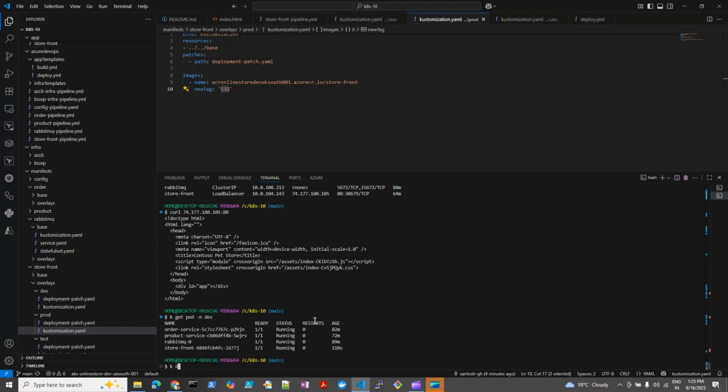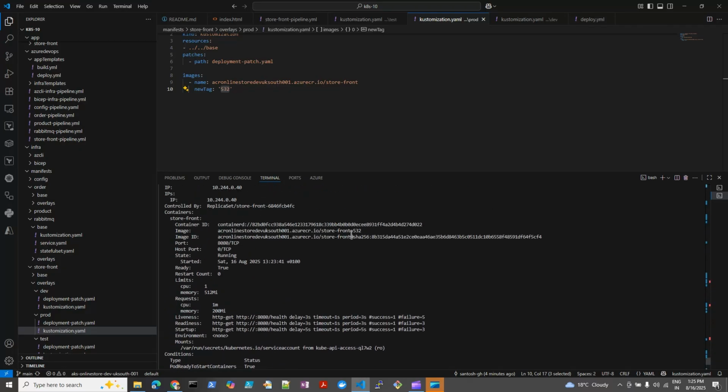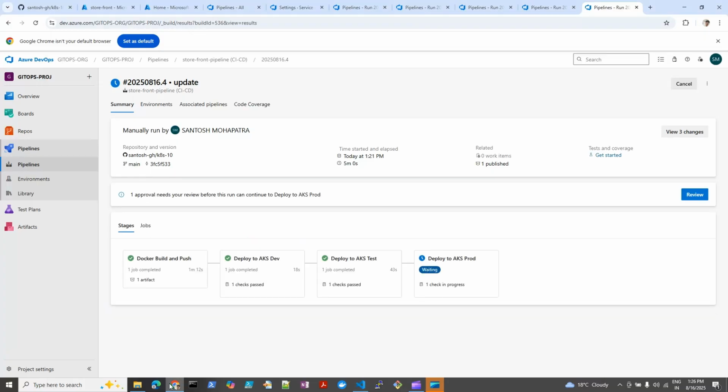Then k describe pod, let's take the storefront pod here, and -n dev environment. If you go here, you can see this is 532. Earlier it was 534. So you come to know how using kustomize we can deploy microservices applications into different environments, and also how we can revert back. It is environment-specific deployment we can do.